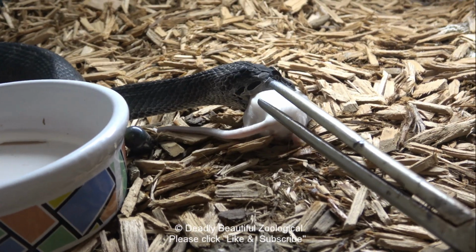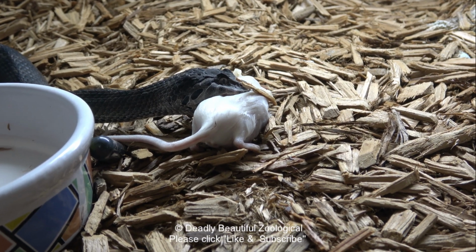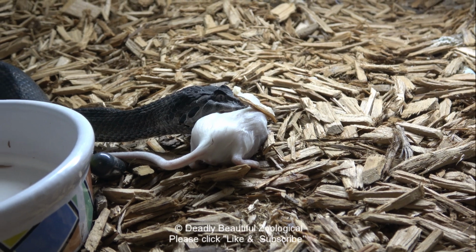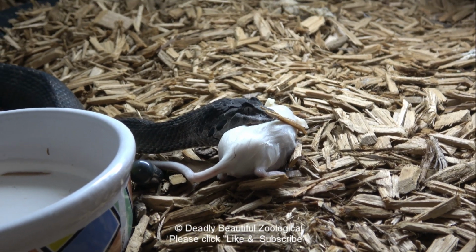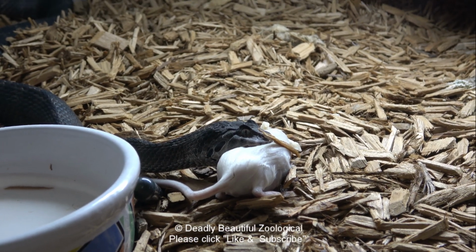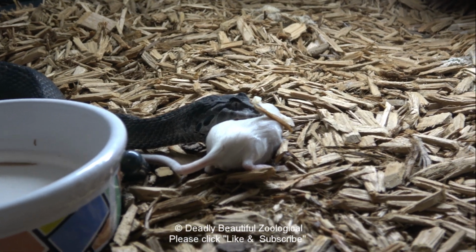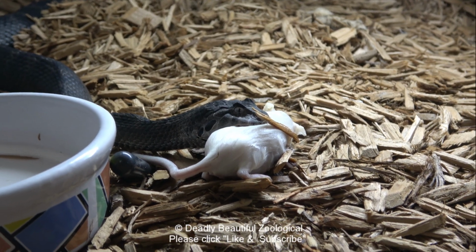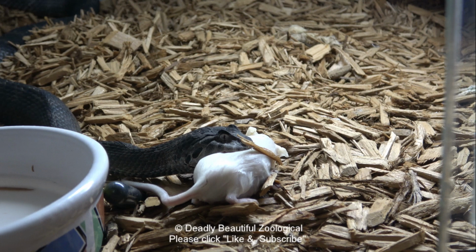You can have the mouse, but can I have my tongs back? Okay, yeah, that was a fair trade. We get a happy death adder too. Now, Lori said that these are looking a little on the thin side. So, she does look a little thin. Hard to tell with the other two, and it's hard to tell with the second one I fed, her sister. She likes to stay hidden. Yeah, she's a little bit more stealthy, where this one is like, I don't care if you see me, you just can't see me move unless I'm striking. So we're giving them full-size mice now once a week instead of hoppers, because I thought previously that they were getting a little chubby.